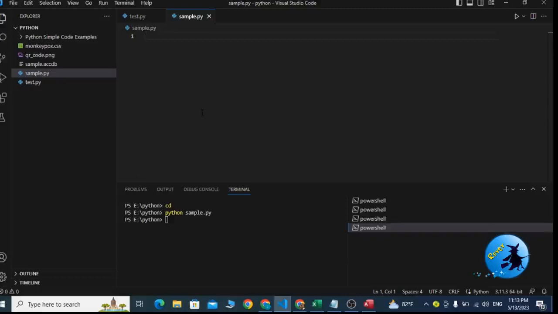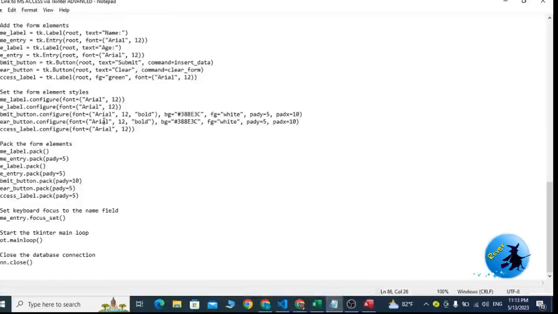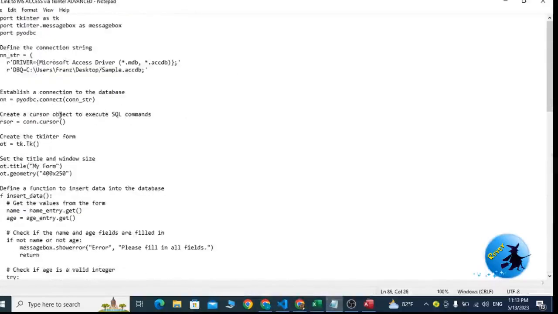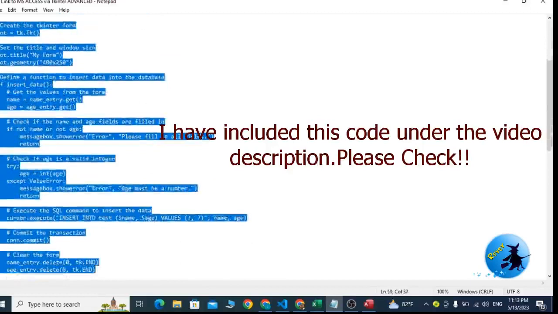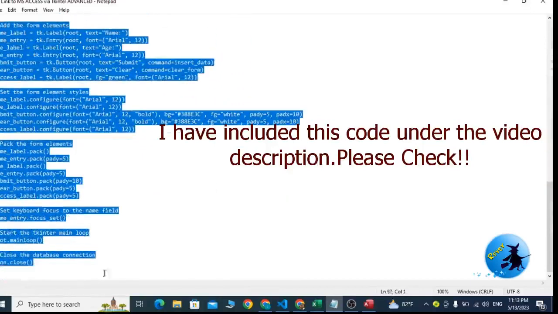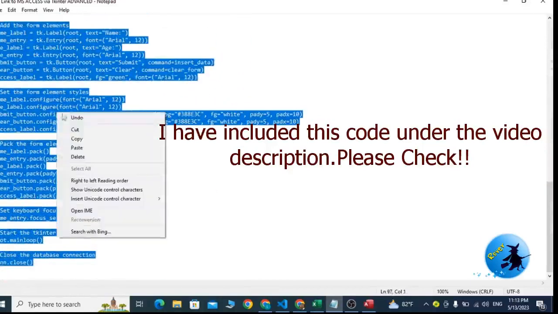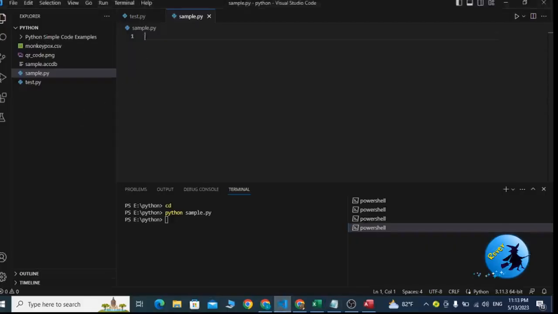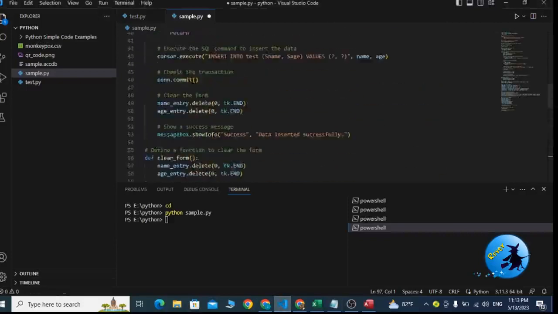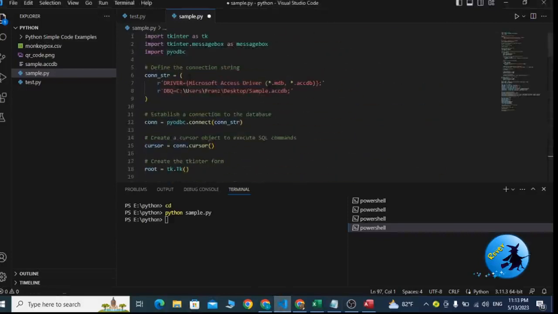This is the code I used to connect the Microsoft Access database via Tkinter. I'm going to copy this code and paste it here under the sample.py file. This is the code I used to enter the data.